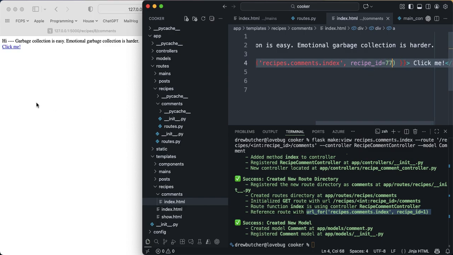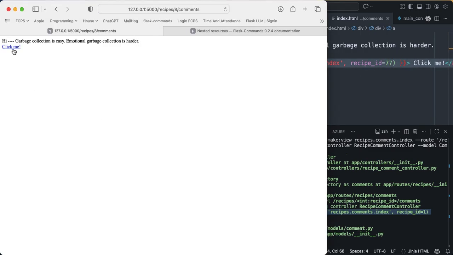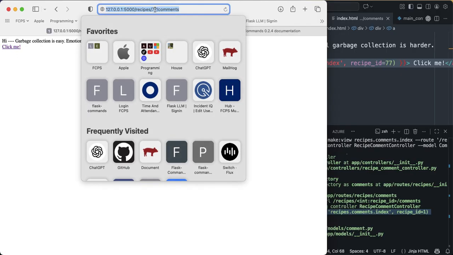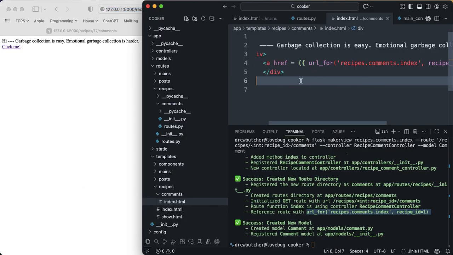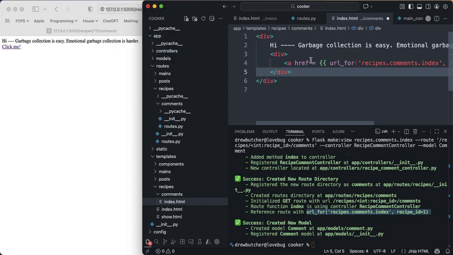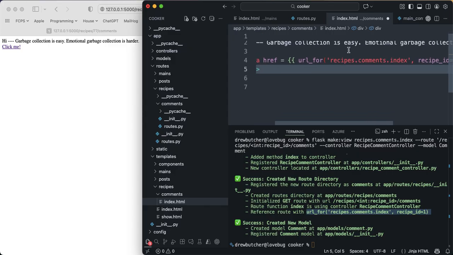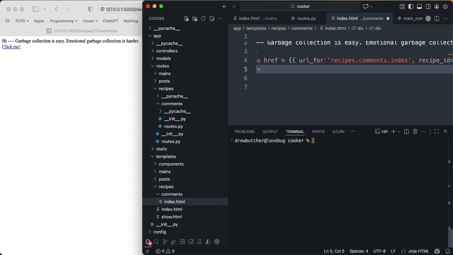All right. So click me, come here, boom, look at that. URL changed to 77. So awesome. I love this. I'm sure you can tell. Just made my life so much easier. And that was a ton to type in the terminal. I didn't even type it. I copied it from my own tutorial.